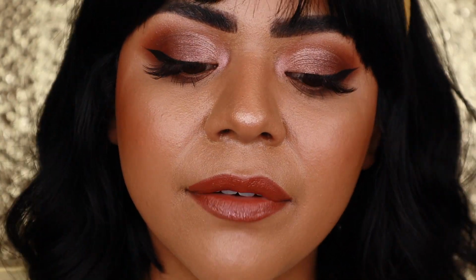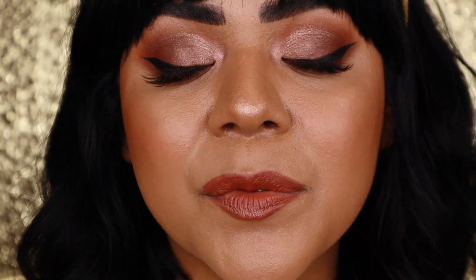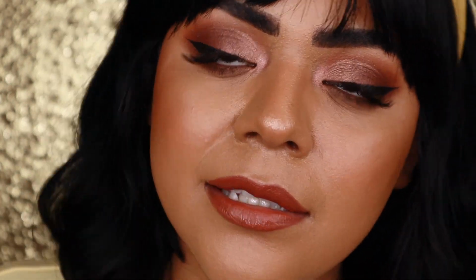In between these last two check-ins, I did accidentally rub my jawline and did get quite a bit of foundation on my fingers. So I am curious to see how this would last and hold if I used more setting powder. I feel like just based off of the primer and the setting spray, it wouldn't make too much of a difference if I used it on both sides, but I feel like the setting powder would probably be the key to making this last longer. But honestly, it could look worse, and this is working with my type of skin, which is normal to dry with a little bit of oiliness in my T-zone.